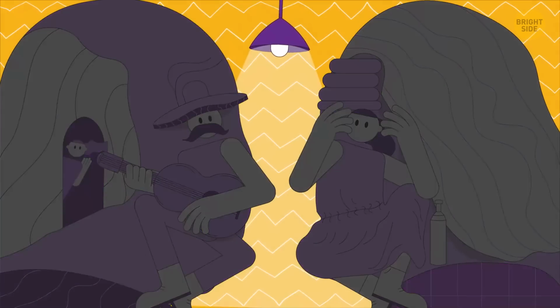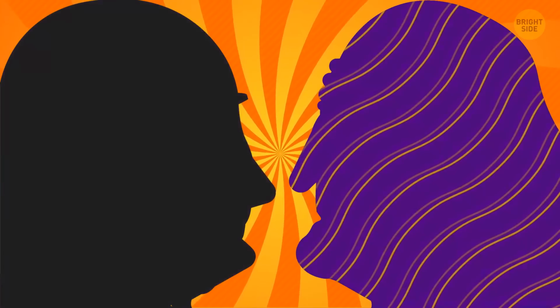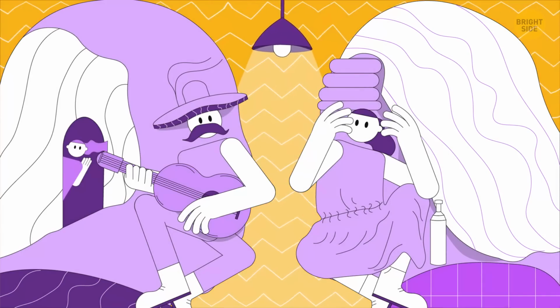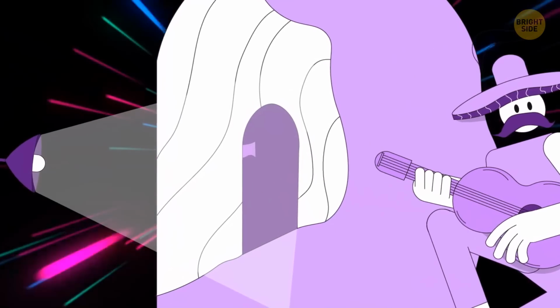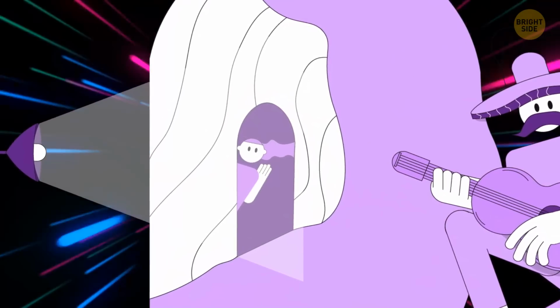Did you notice two faces here? You most likely use the left side of your brain more than the right side. Your analytical and thoughtful mind will take you a long way in your career. Those who noticed a woman walking through the door, you belong to the rarest group of people with a unique vision of the world. You can find unexpected solutions to any problem.